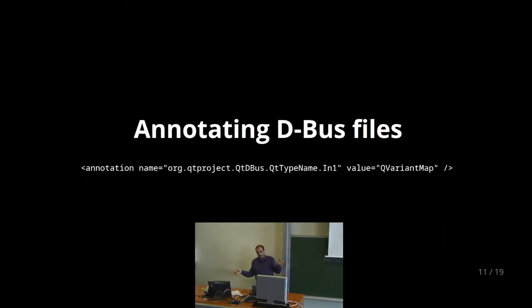In the cases that the type is different, you can still do it. You just need to have, on the value, a type that can be serialized from and to a QDBusVariant. This is done through C++ operators. If you look up the documentation, you will see how to do that. It's not even hard, and you can always copy and paste. It's a matter of telling the compiler, or QDBus if you want, how to convert a value coming from D-Bus into a value that you can understand and that is shaped in the way that you care.